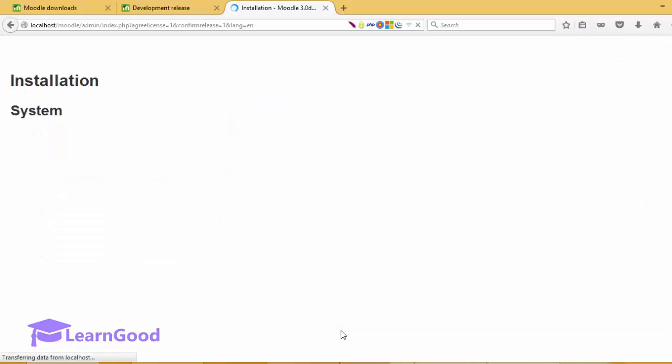So in this screen, what is happening is that Moodle has kickstarted its installation program and it is doing a lot of background work, creating the files, creating database tables, running a lot of scripts. So it's doing all of that in the background. For the next few minutes, probably, what we will have to do is just wait for the installation program to finish.